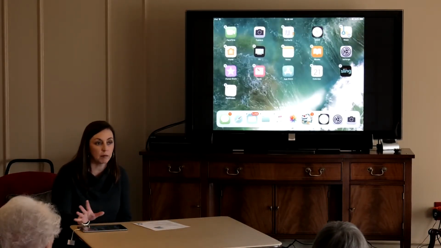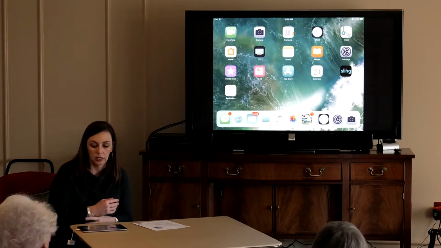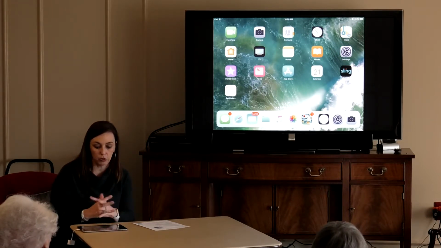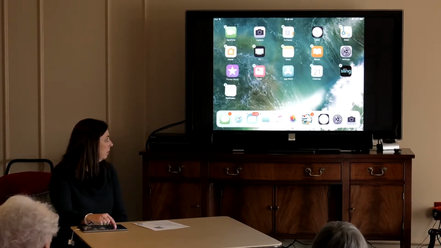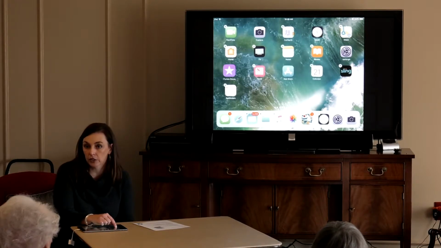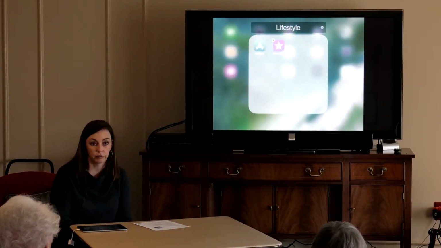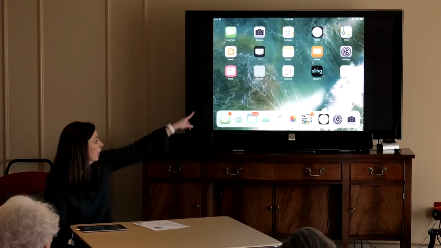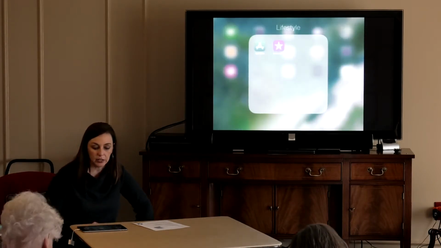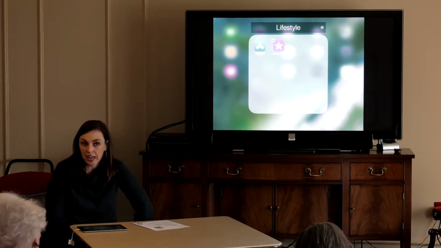After a few minutes, they will stop shaking, or you can press the home button and that will stop them from shaking as well. You can combine apps into groups if you want to. So if I wanted to put the iTunes Store and the App Store together, I would again hold down the app until it starts jiggling and then slide it right on top of another app, and that will put it in a folder. And so they will be grouped together. If you want to clean up your apps a little bit, you'll see now they are in a folder. Now when I clicked on that, it said lifestyle. I might not necessarily want it to say lifestyle. Maybe I want it to say App Store.